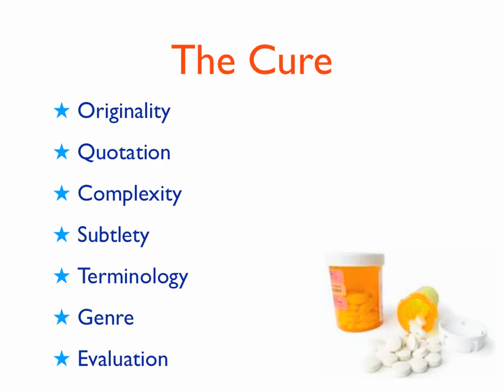So what can you do? Here's your recipe for a cure. Be original and show the marker that you can actually think for yourself. Maybe you could have a quotation either from the novel you're writing about or from a secondary source. Show that you understand how the novel is complex and can't be summarized into a very handy list of 3 bullet points. One of the weaknesses of many essays is that it's a shopping list of ideas, and these ideas are not developed fully enough.